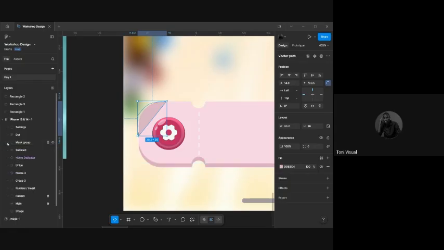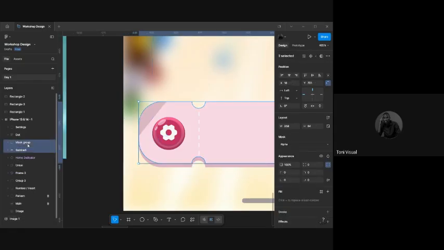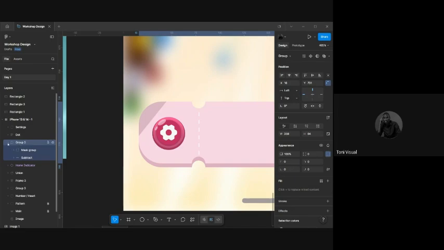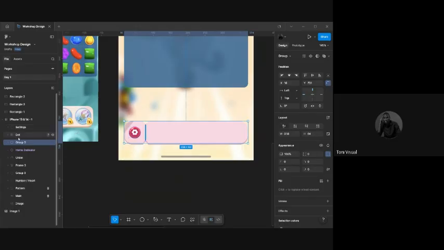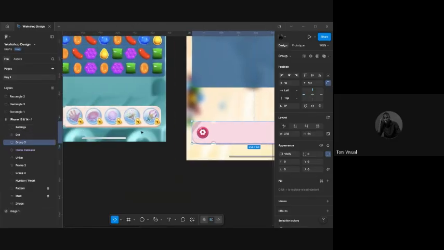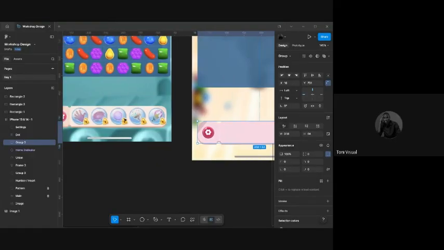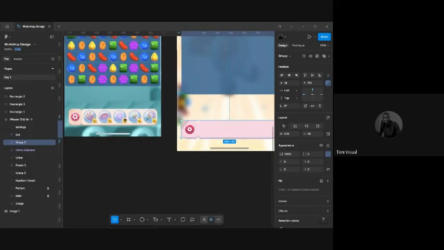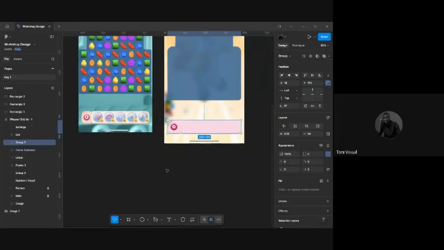So I'll group it with both of them, Control G. Let me just leave the naming for now. So this is my settings, these are the dots. The next will be this section, the 5i illustration. Because of time, I will try to speed everything up. I think we have already spent until 10 o'clock. I spent much of the time here.